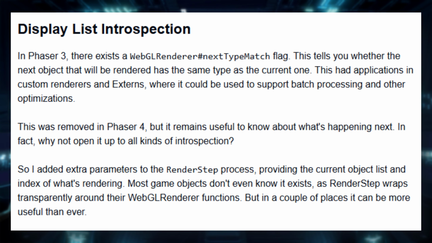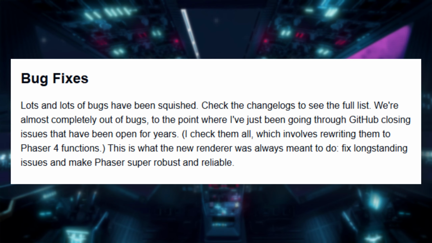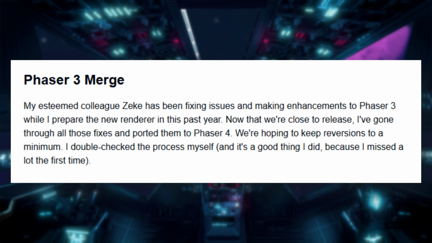and debugging batching logic. Ben's also been hard at work fixing tons of bugs, GitHub issues reviewed and rewritten for Phaser 4 compatibility. And to wrap things up, some Phaser 3 maintenance. Zeke's been actively maintaining Phaser 3 over the past year. He's tackled dozens of bug fixes, performance tweaks, and long-standing feature requests. As Phaser 4 approached stability, Ben reviewed all of Zeke's Phaser 3 updates and ported them over to Phaser 4. The collaboration ensures a smoother transition and shared improvements across both versions.